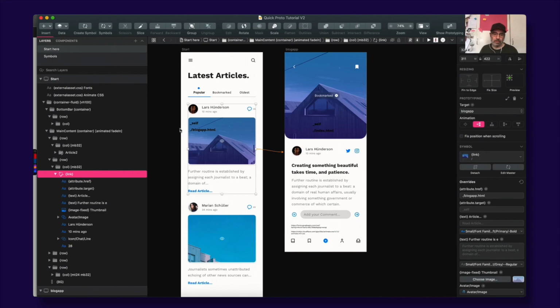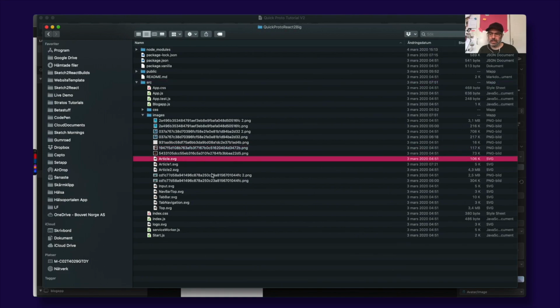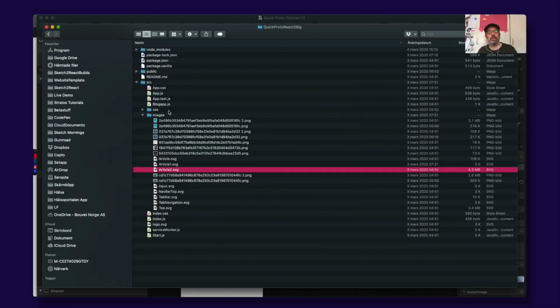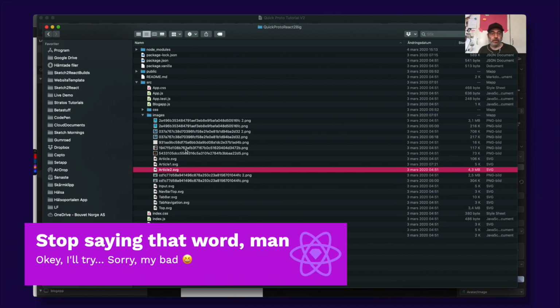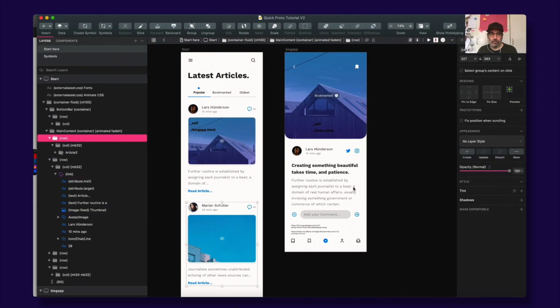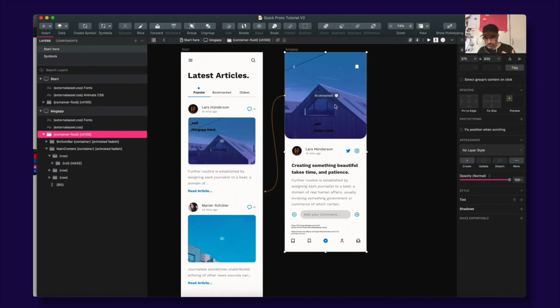But when you export this to code via our export, you get all the images that you have imported in this document. They are here under images, and then you start looking at saying, damn, these are big. Our SVGs normally are very small, but if you have a big image inside it, it gets humongously big. So what I did was I went back to Sketch, exported these images at a much smaller size, and then re-imported them again. For example, here I just dragged and dropped the compressed image I made much smaller. So you need to do stuff like this, even if you're building prototypes. You want it to be as fast as you can, of course.